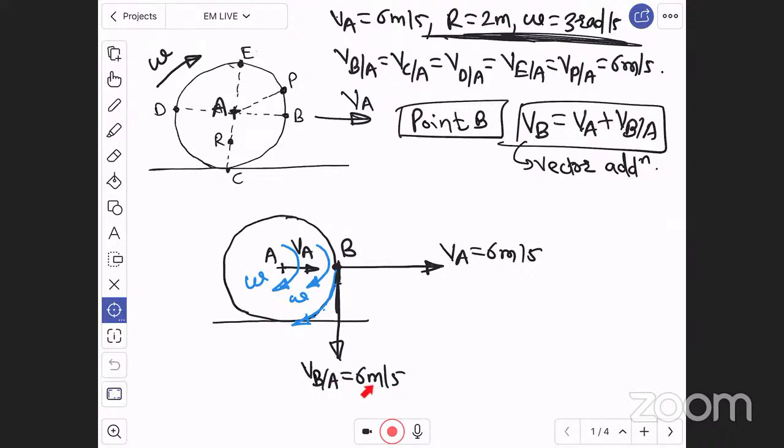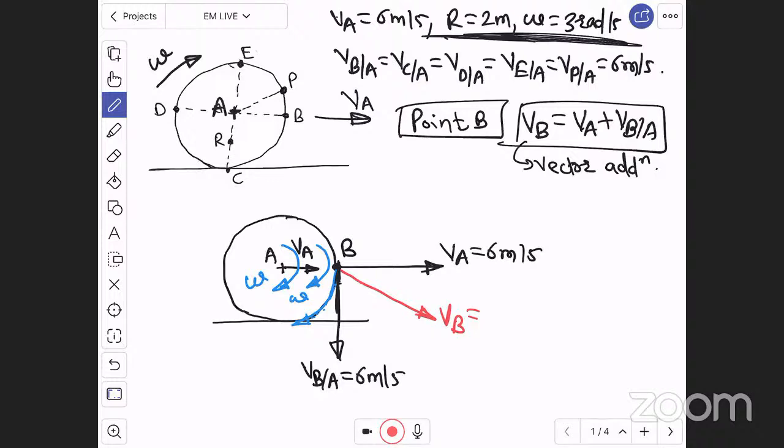Now we have to find the resultant of these two, because it is a velocity of B with respect to A and it is a velocity of center point only, right? And we have to find the resultant of these two components. Therefore, the resultant of these two components will lie in between them like this. This will be the velocity of B. We have to add them as per law of parallelogram.